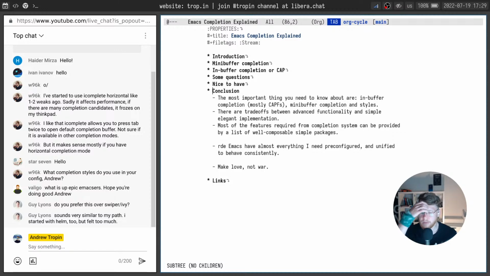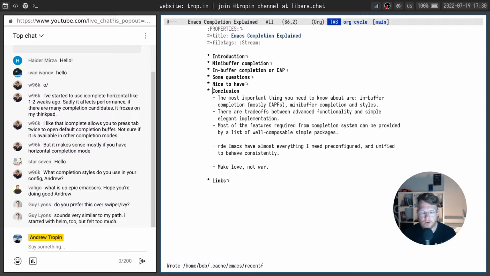It's in-buffer completion, which is done by either some functions like Yasnippet or a snippet engine, or completion at point functions. And Minibuffer completion, which can be improved by using Minibuffer completion UIs, and there are completion styles, which allow you to sort the list of candidates and filter out the things that you don't like.